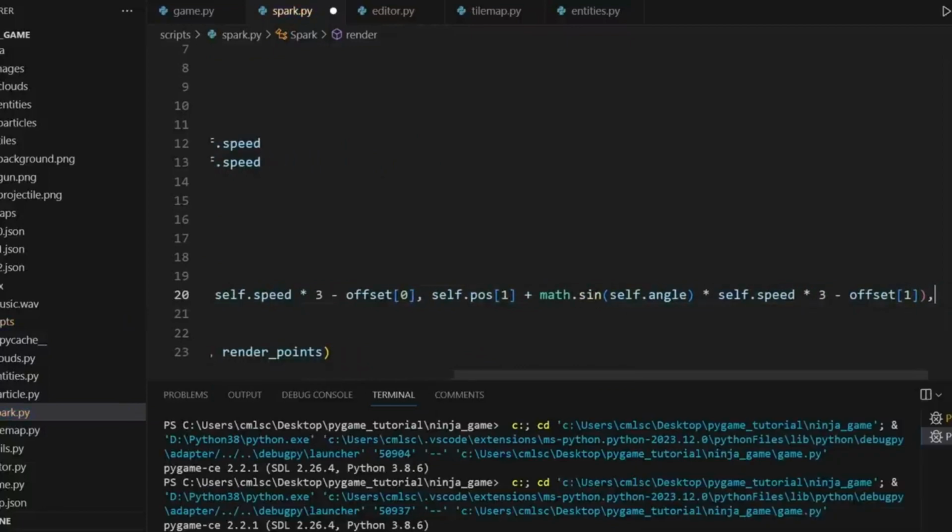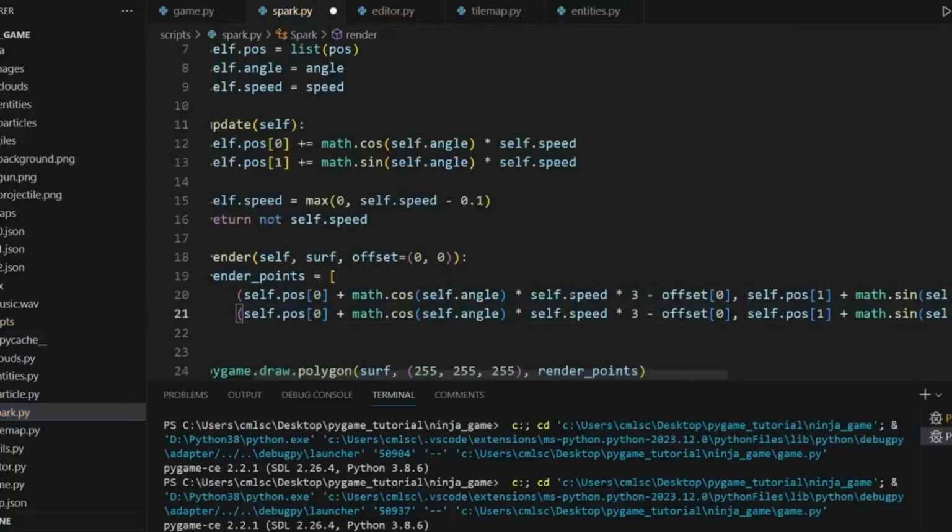All right, so we can take this, we copy this, and then this is where we start getting into the different angles here. So we have this one right here, since it's using the angle that the spark is, this is the forward point. So this is the one that's being cast out in front of where the spark is going. So now let's do one that's either to the right or to the left.